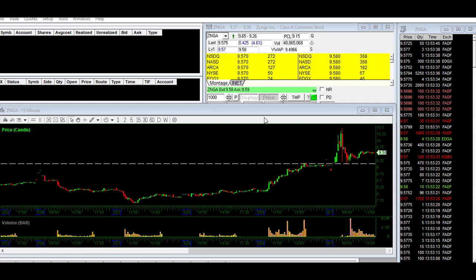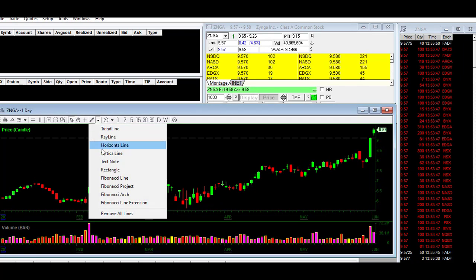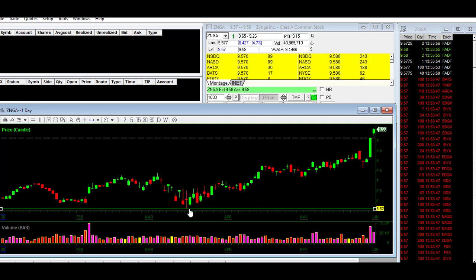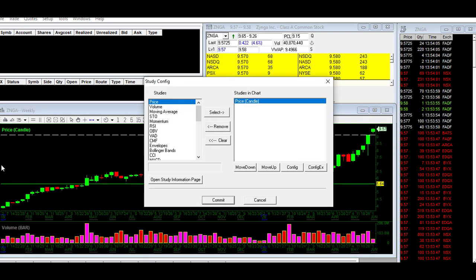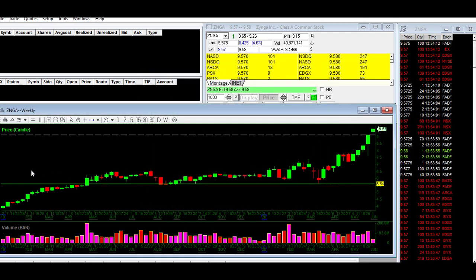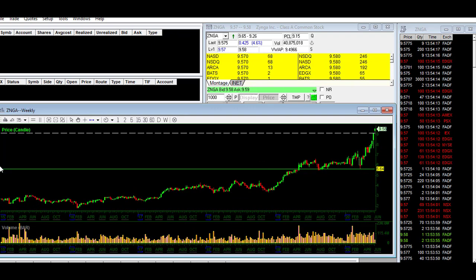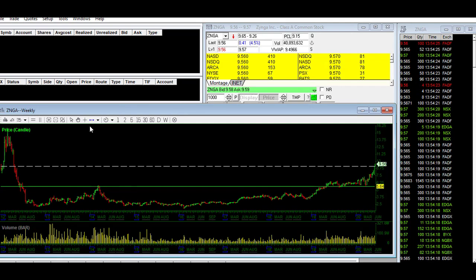Coming to you from a DAS platform. And as usual, I'm going to put in my lines. With this one, unlike Webull, you have to find the bottom and the top. As I am looking at this now, I can see that this is all the way at the tippy top, but I know it has a lot of room to grow. So let me see if I can slide over to find the highest point on here. All right, there it is coming up, and I don't think I can go any further on here.